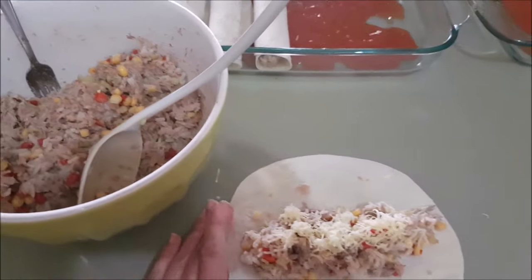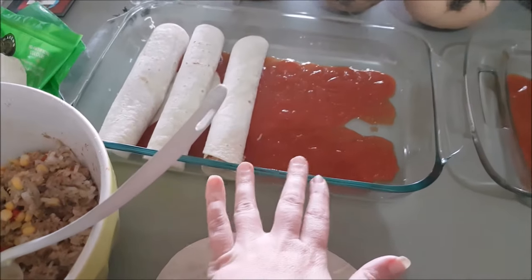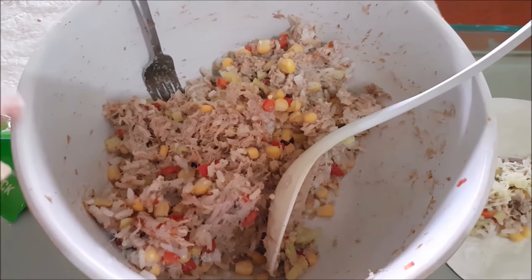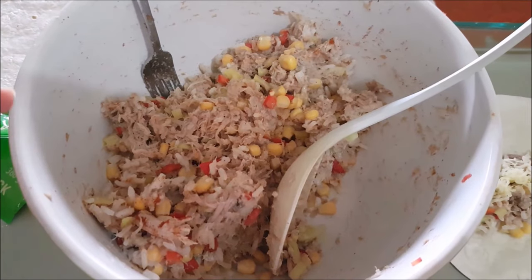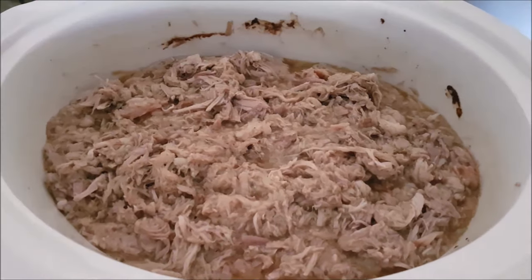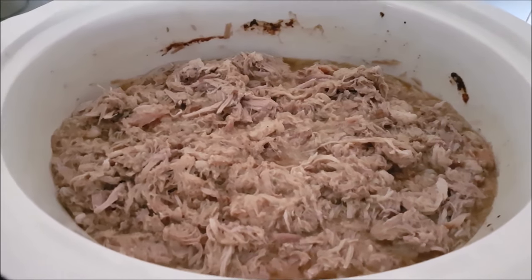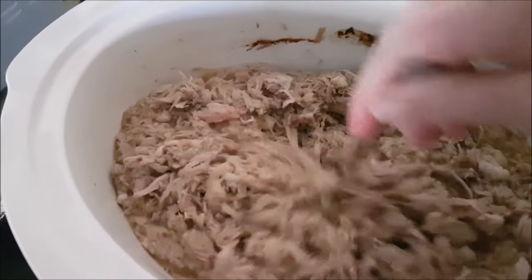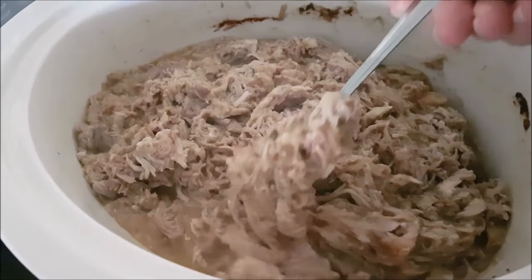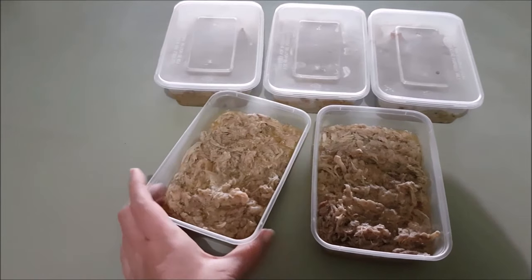Don't you hate it when you're halfway through cooking and you realise you were supposed to be filming? Anyway, I am making the enchiladas. What I have here is some of the pulled pork I made earlier — just one of the small 650ml containers. Here's the 3kg pork shoulder roast that's been cooking in the slow cooker all day. I will link the recipe below. Once it's cooked, I just came home and mashed it with a potato masher and it all falls apart. Some will go into the fridge to cool and some into the freezer for later.